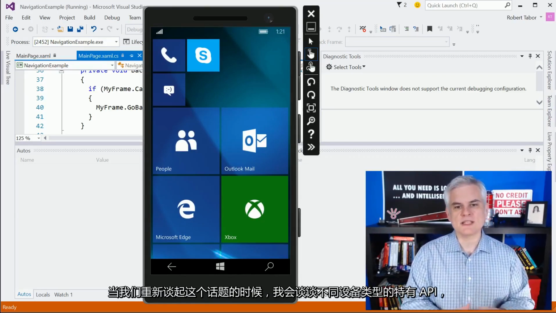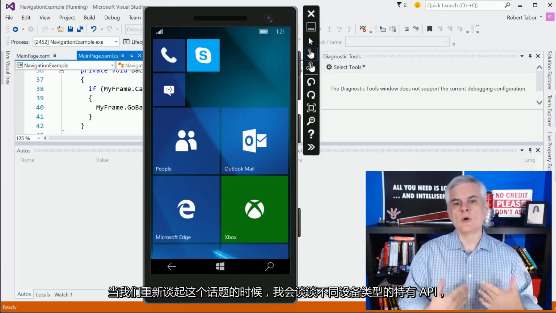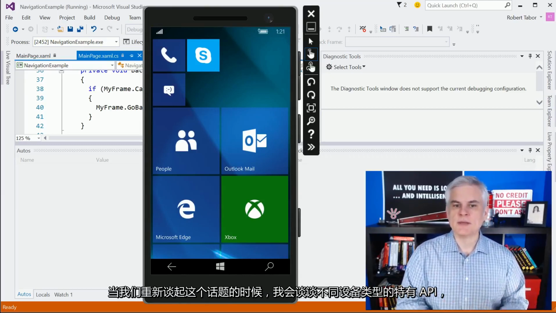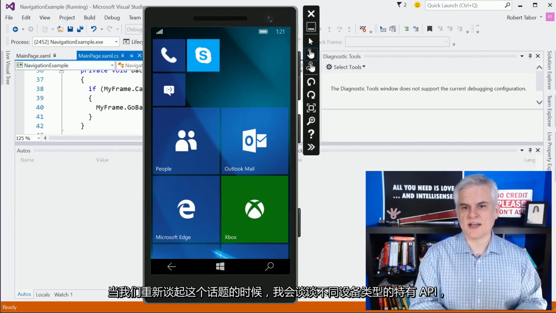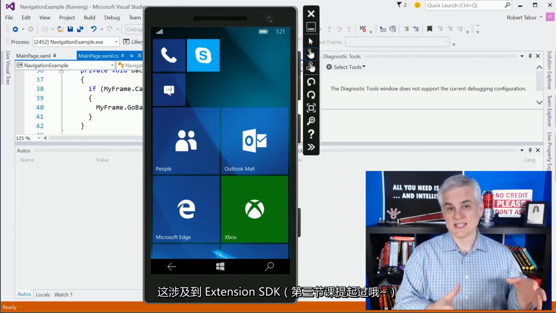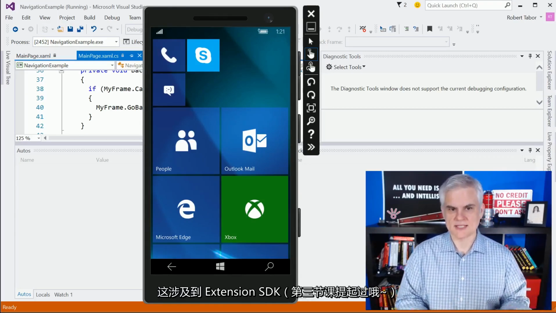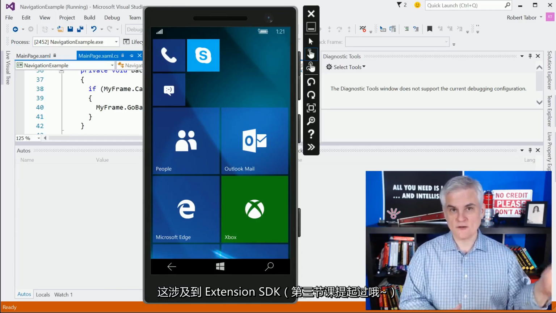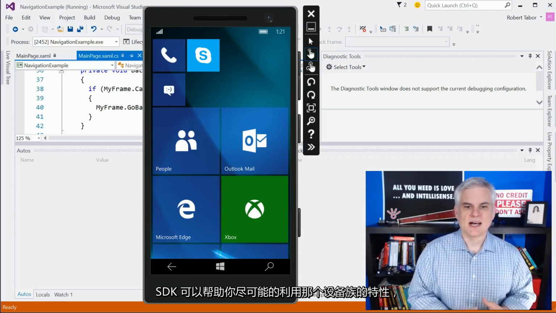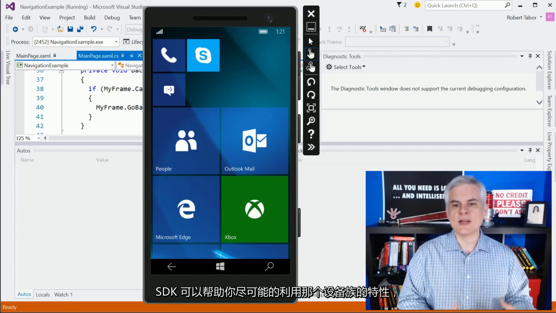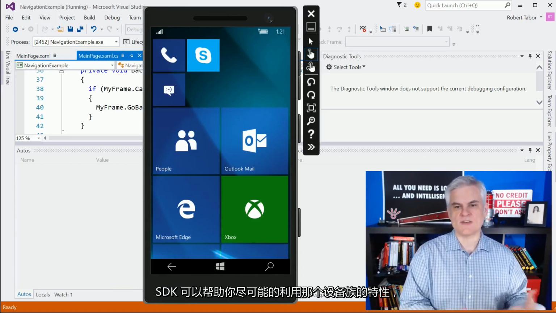So I want to revisit this topic whenever we talk about working with APIs addressing capabilities that are available to specific device families when using extension SDKs, software development kits. These extension SDKs, you'll recall from way back in lesson number 3, allow you to harness features that are available only on that particular device family.